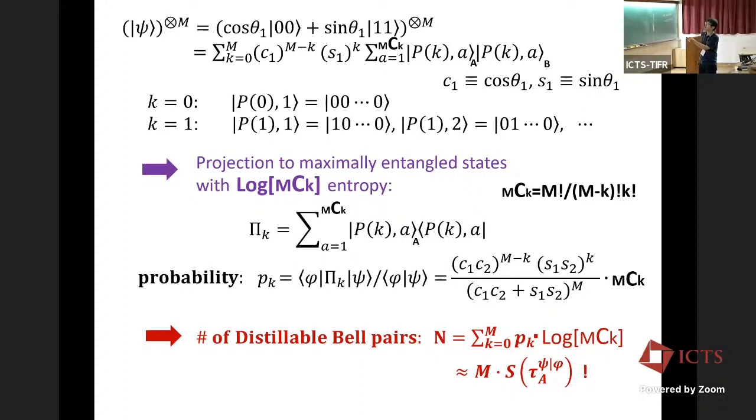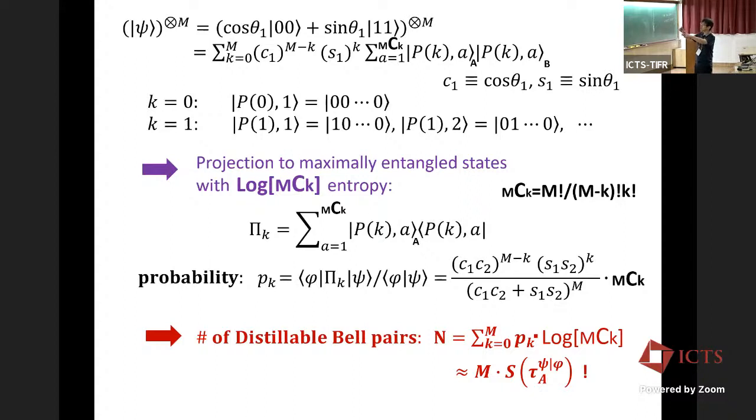And there is this CMK, this binomial coefficient. There are such a number of possibilities, and this is a probability distribution. For each k, one maximally entangled state appears. So k equals 0 is not trivial, right? There is only one state involved, so the entropy is 0. But for k equals 1, m different states appear, so the entropy is log m. And in general, you get the entropy log CMK, the binomial coefficient, with the probability distribution.